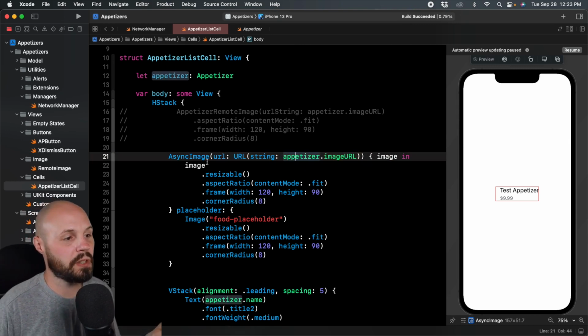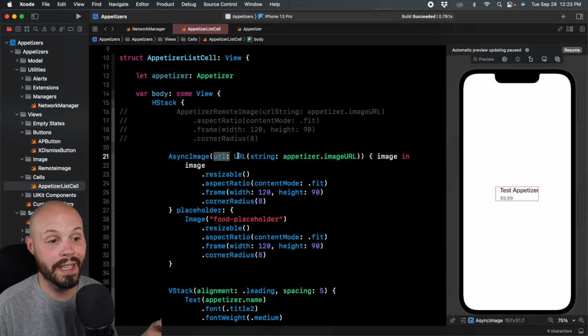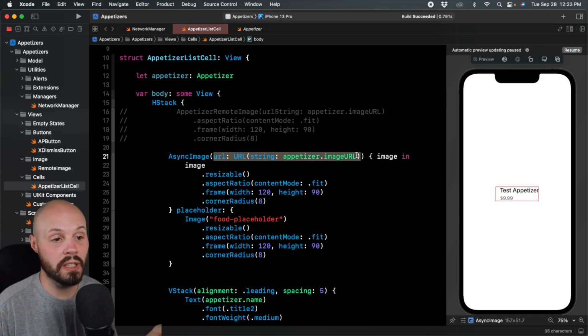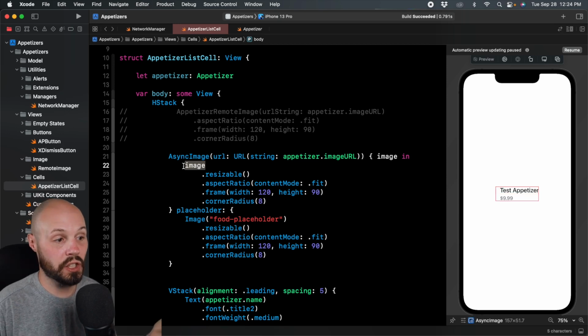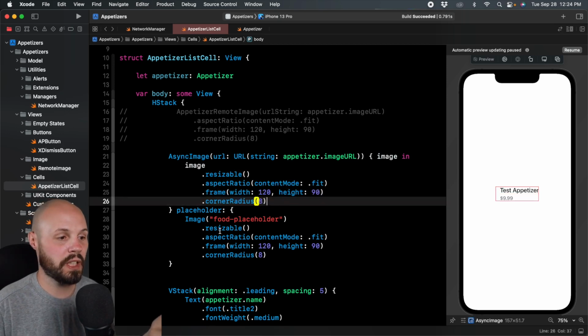So let me run through this one more time, right? AsyncImage is built in. It's going to try to download the image from the URL that we pass in. If that image fails, or while it's downloading, it's going to show the placeholder, which we set here. Once the download is complete, and is successful with an image, it's going to show the image, and then we added our modifiers, which again are the same.